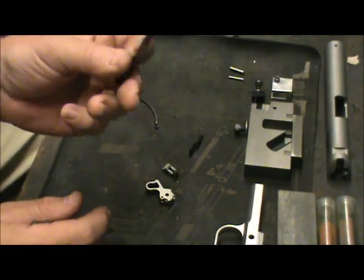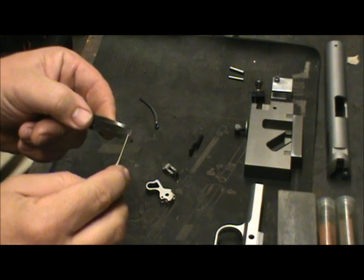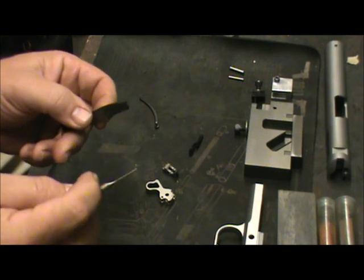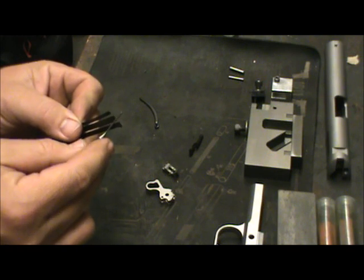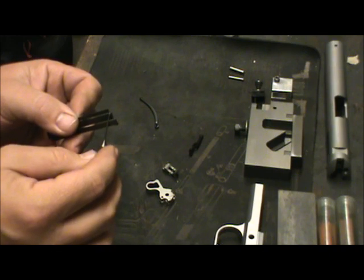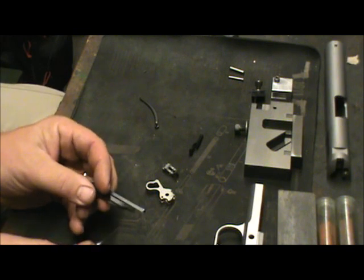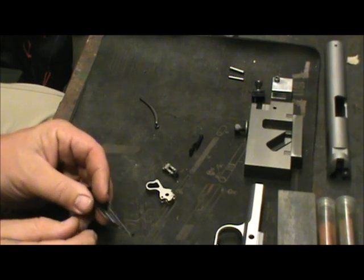However, on the leaf spring, we have 3 legs, and we want to polish a couple of surfaces there. Just on the inside of the hook for the sear spring, the sear leg of the spring, we want to polish that so that it rides smoothly on the sear leg. And then we want to polish this surface and maybe even just break the edge at the top so that it slides freely up and down on that angled portion at the back of the disconnector. You can polish the edges on both sides of the third leg, the short leg, which is for the grip safety, but it really doesn't benefit anything for trigger pull or how the trigger actually functions.